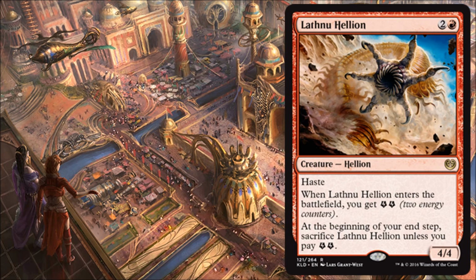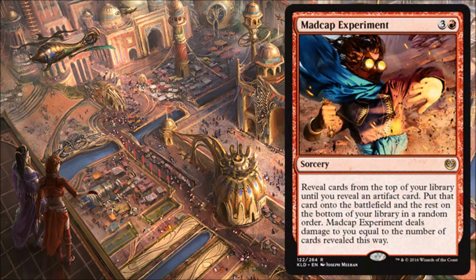If your opponent doesn't have a good answer for it, you can just keep beating in, and they're either taking the damage or chump blocking, right? So I think it's a pretty good creature. It definitely has potential for standard. I think even potential for modern in the right deck, and it will be a great beater for you in limited for sure. Madcap Experiment.